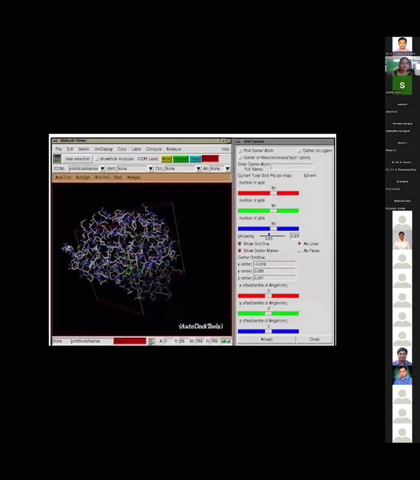This is the macromolecule, which is the targeted protein. And here you can see a green-colored small benzene-like structure. Is it visible? The benzene-like structure in green color. Rest all are in blue and white color. The blue and white is the structure of the targeted protein. But the green one, which is embedded inside the protein, is the structure of our ligand.